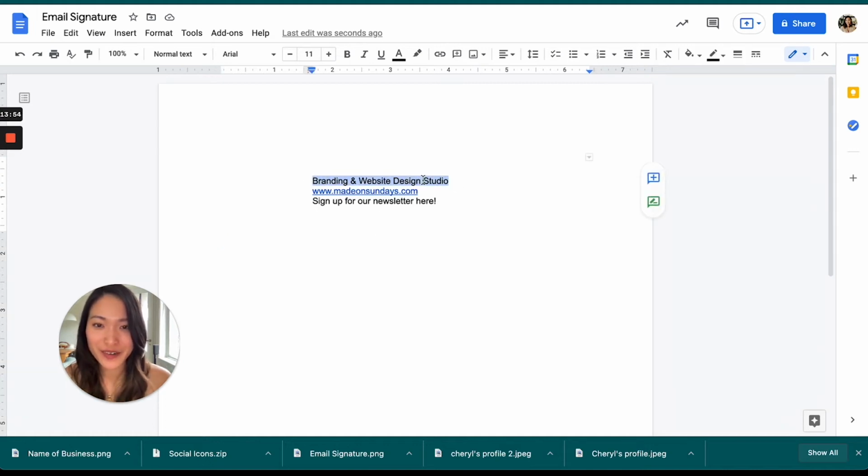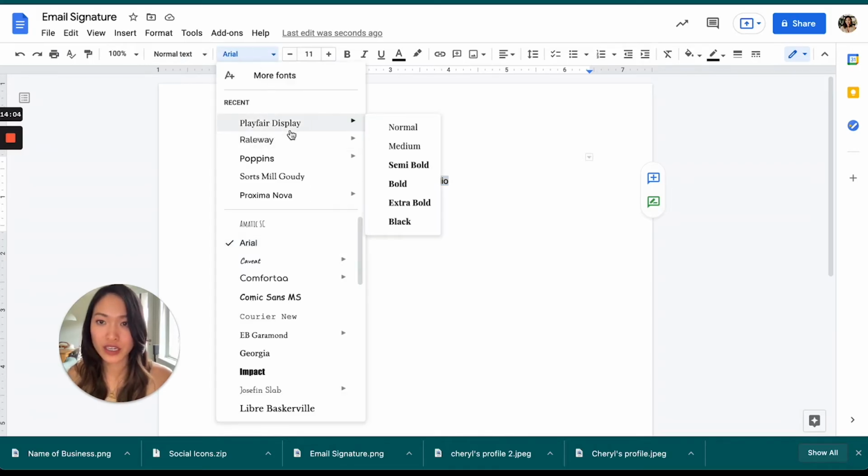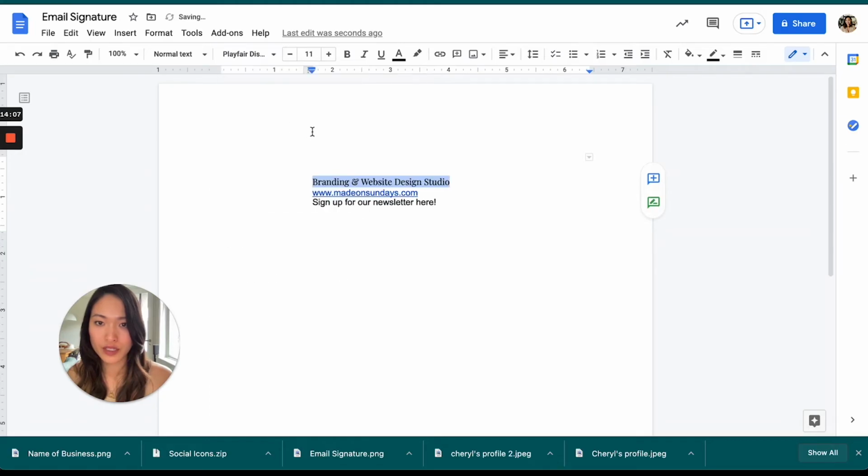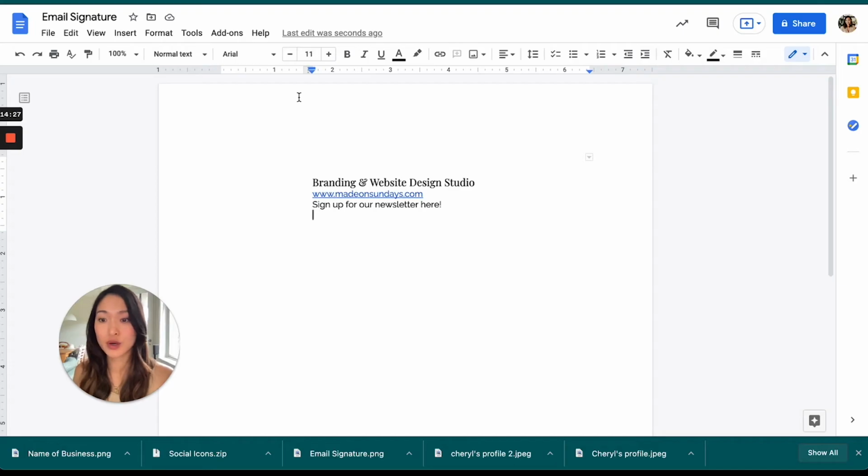So now you want to format this text. Any text that needs to be linked, I highly recommend just typing it out. If you look here, as you can see, you can only use Google fonts. So I'm going to use Playfair Display for this right there, and then I'm going to use Raleway, but you can use whatever you want. This text, I want it to be a little bit bigger. Perfect. So that is all I'm going to do for formatting. Again, there's not that much you can do on the Google side. So again, we definitely want to prioritize functionality here. That is the main goal. So if you need to link anything, make sure you type it out so it's a linkable thing, or create a separate image and then we can link the image as well.